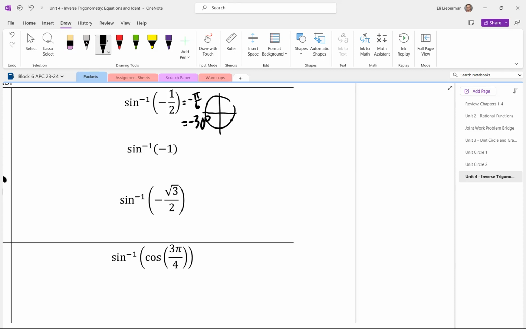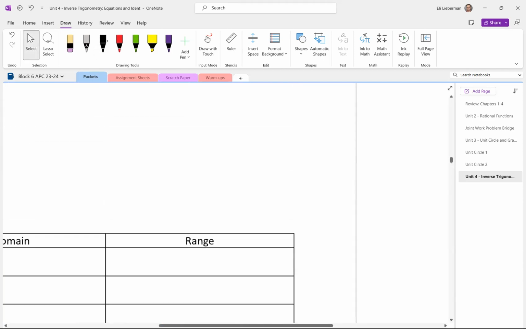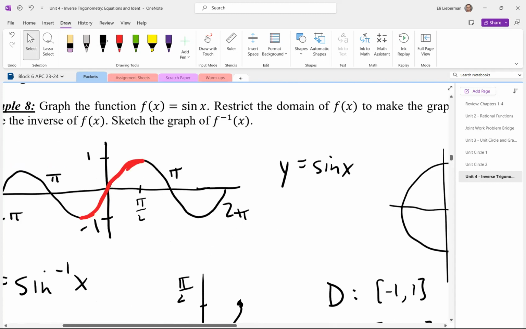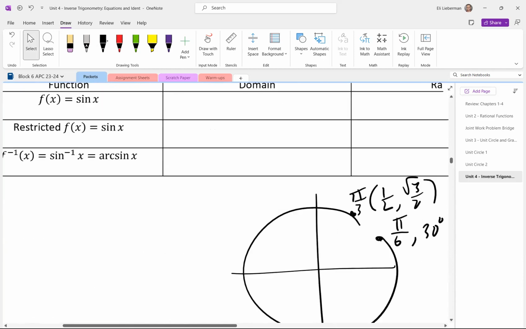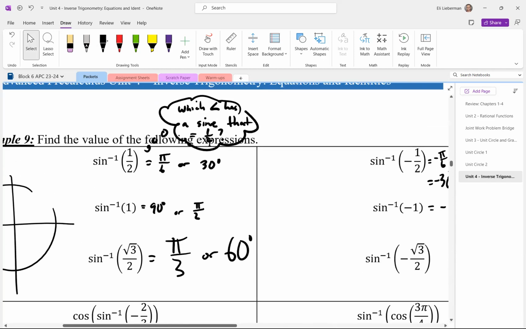Are we ready? Sine inverse of -1. Okay, if you're not done, I'll finish in a minute. Sam, can you tell us what the sine inverse of -1 is? Do we agree, -pi/2? Either that or -90 degrees, depending on what mode you're in. Do you see it on the graph of sine inverse that he's correct? So very clearly, sine inverse of -1 is -pi/2 if you're in radians. Thank you, Sam.